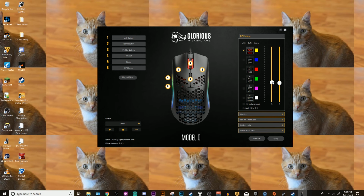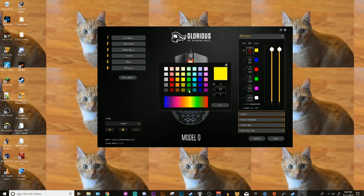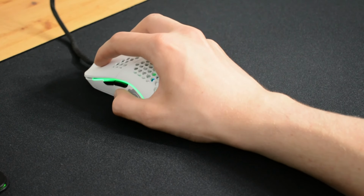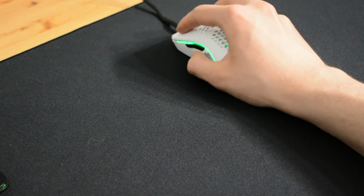If you are one of the people that use multiple DPIs for whatever reason, you can also assign different color rules to the DPI indicator on the bottom of the mouse in the software to whatever color that you want. Say for 400 DPI you want green, you can do that. In the software you can also set the polling rate, liftoff distance, and even debounce time, which is essentially latency in between clicks. This is useful if your mouse starts to double click, for example.